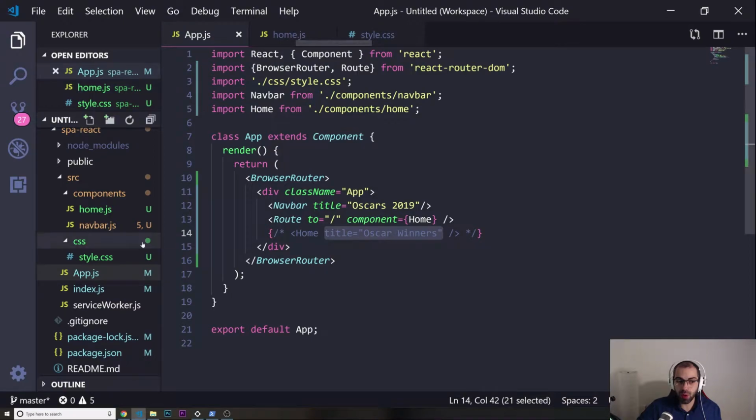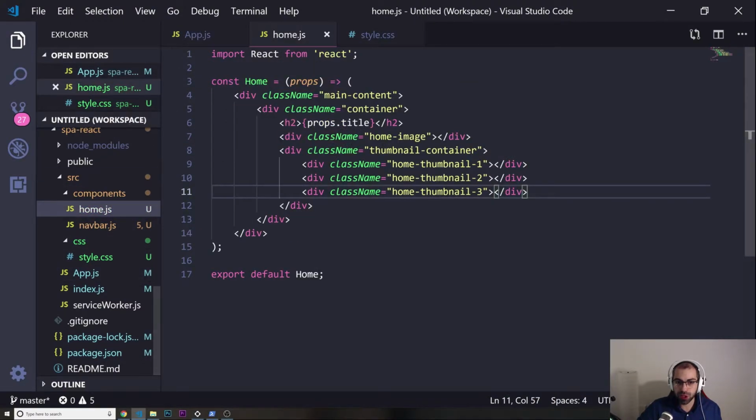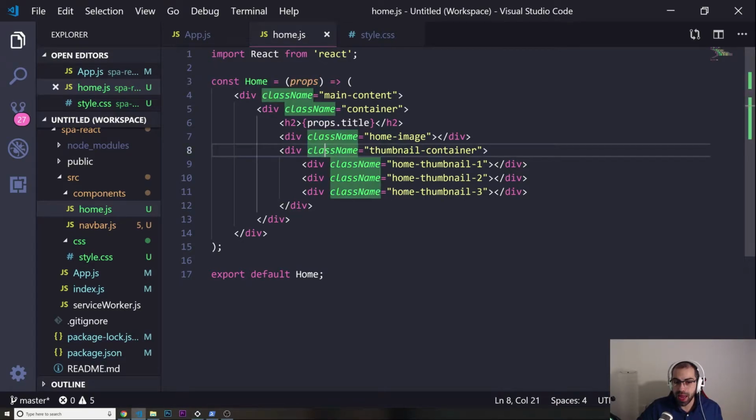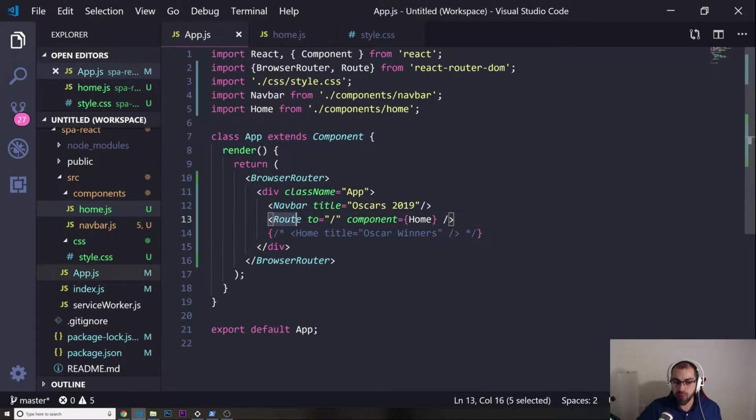If we go in here to our component, home.js, we were passing these props and we're putting in here a title of props.title. If we put a route to a /, which is like the beginning of any website, and we just put a component, you can't pass a prop like in here, title.